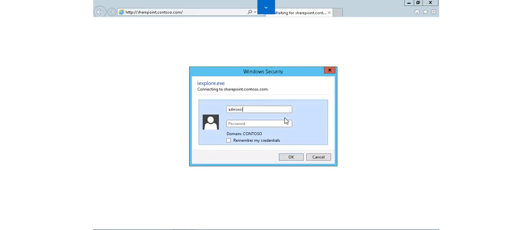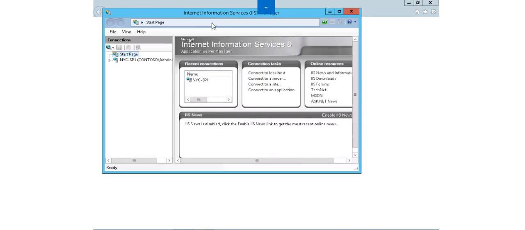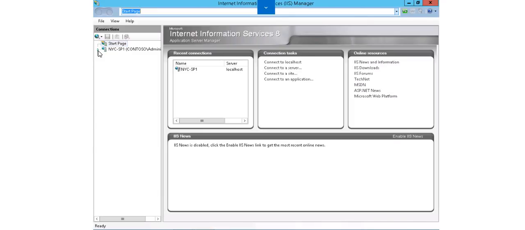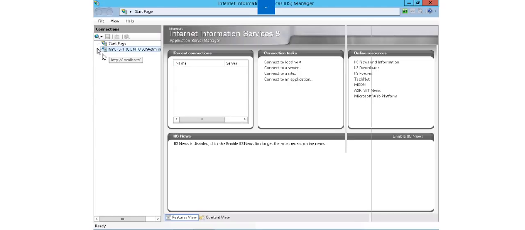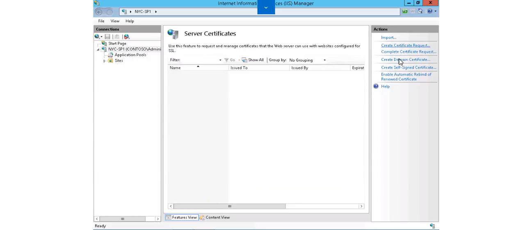So we'll go to the server certificate and create a certificate, and then I'll bind the same certificate with my web application that I extended.